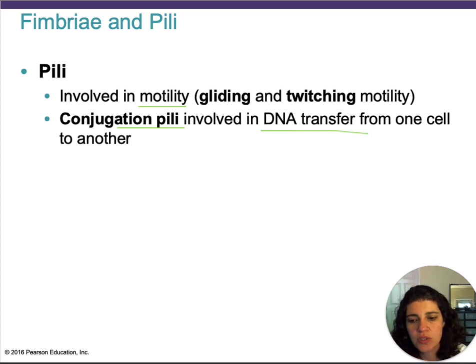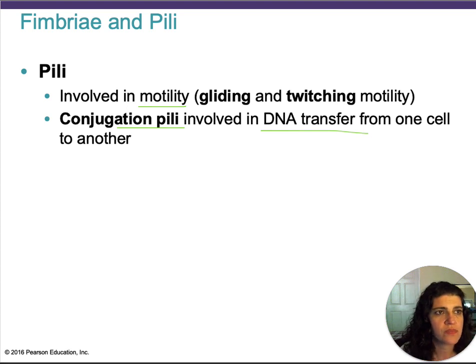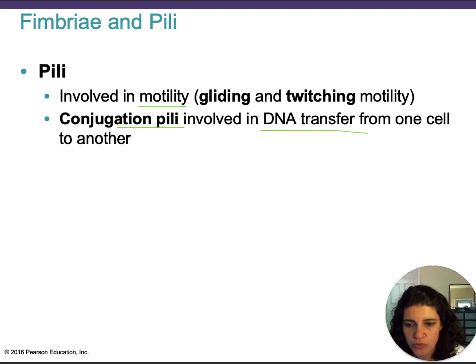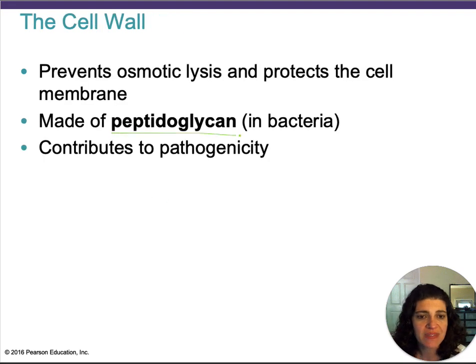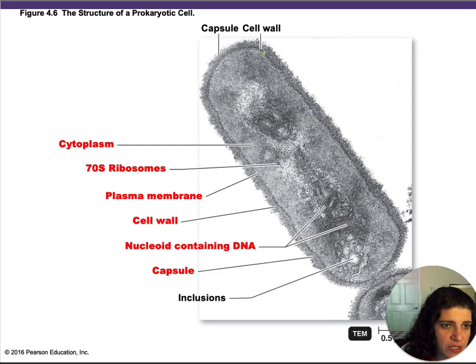Okay, so the last thing we're going to talk about here is the cell wall, and then I'm going to leave you and meet you in the second video, okay? So the cell wall of bacteria is made of peptidoglycan. Remember, we said that before, right? So when you see this picture here, the cell wall is this layer here before the capsule. You see how I'm lining the cell wall here?